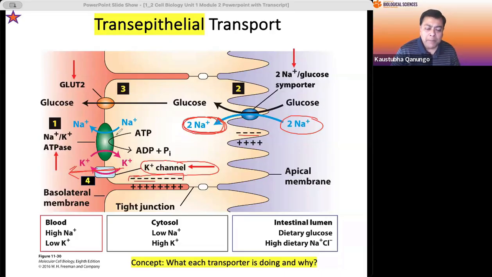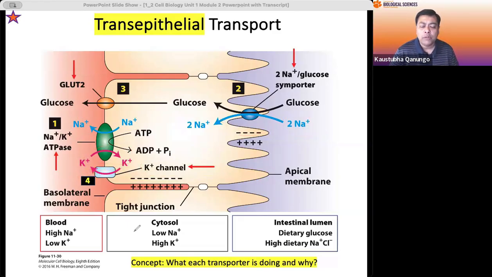Now, the sodium potassium pump works much slower. So eventually the sodium is pumped out and the potassium is brought back. But there is a delay in between, during which the negative charge inside could increase. To reduce that, an equal amount of potassium is leaked out of the cell to keep the inside negative. So the details are not necessary; only the 4 different transporters, and where each is, is important.